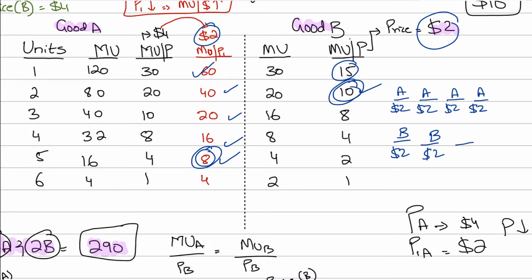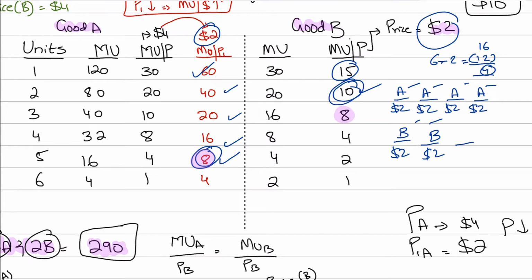Now comes the seventh unit, because he still has some money left. He has bought how much? 1, 2, 3, 4, 5, 6. He's bought 6 units. 6 times 2, he has already spent $12. He had $16, so now he is only left with $4. Right now he has to spend his $4 between either buying good A or good B, or a combination of both. So now he has the option to either go for the fifth unit of good A, or he could go for the third unit of good B.